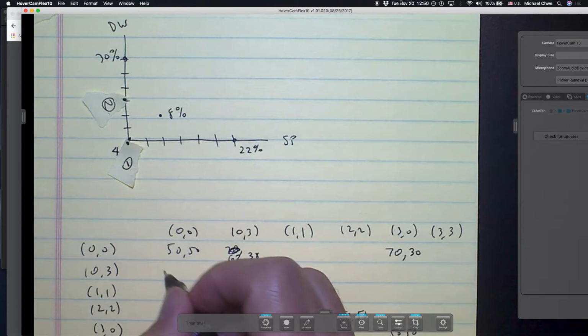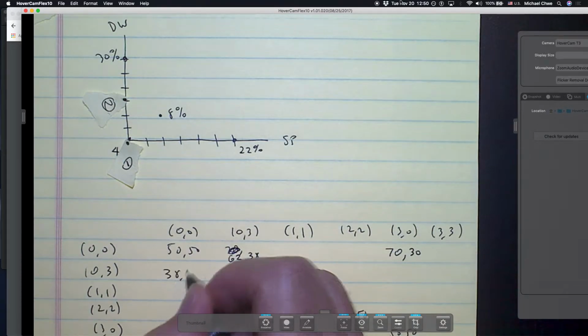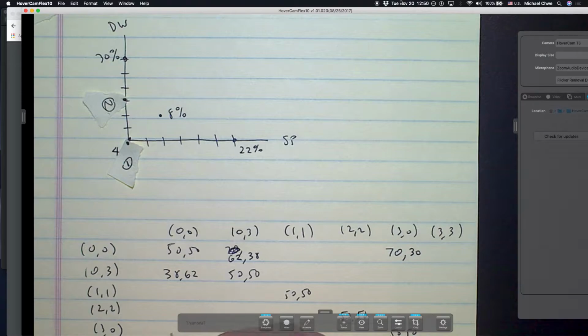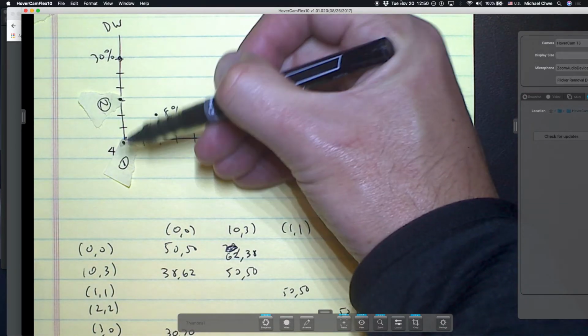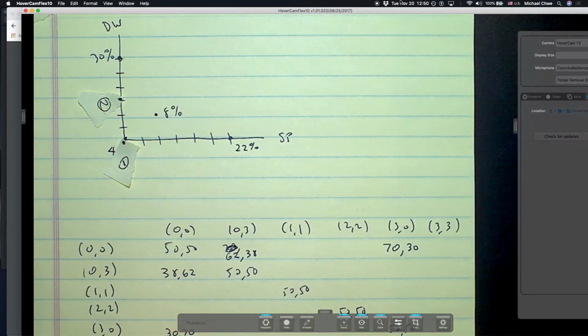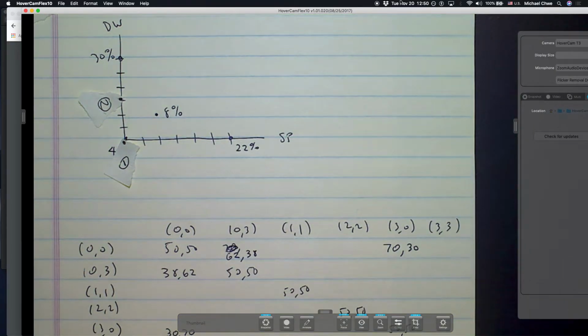And this is just the flip side of that, right? This is 38, 62. And this is 30, 70. So you can just keep on doing that. The only issue is if there's something which is hard to figure out, which is closer. So here it's very clear, for example, the yuppies would rather vote for 2 than 1. But sometimes you're not sure which is closer, then you have to do the Pythagorean theorem to figure out which is closer. But that's not a huge deal.